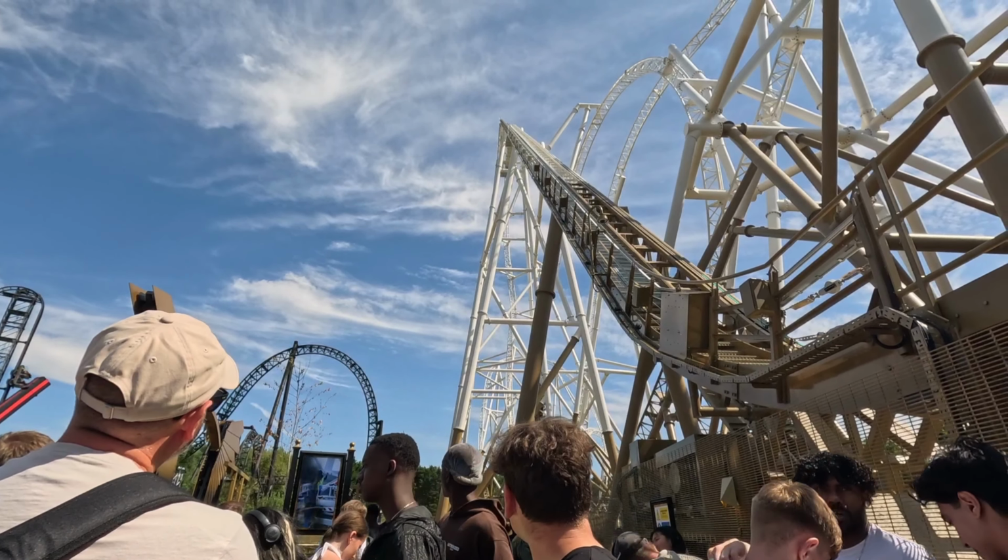Just been on Hyperia for the first time. It's a 236 foot tall Mack hypercoaster, and oh my god, it's absolutely incredible. It's got so much airtime, actually the most in the UK. It's got such a good drop. Every single element is great. It's a bit short, but you know, I'm speechless. Definitely the best in the UK. I can't believe it. To have this in our country, it's insane. I'm gonna do a proper big review after I've been on another ride, because we've got three fast tracks after it's just broken down. Every single part of it's just incredible. I'll give you a full in-depth review after this ride.